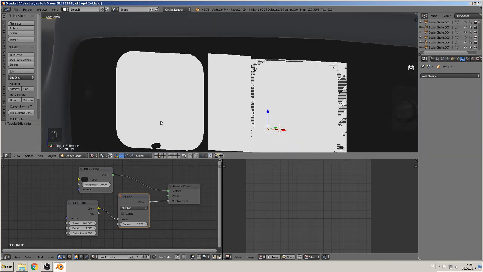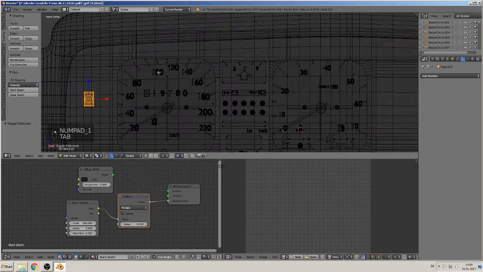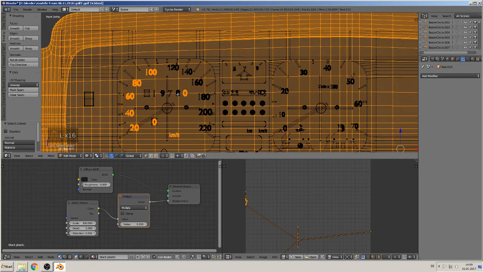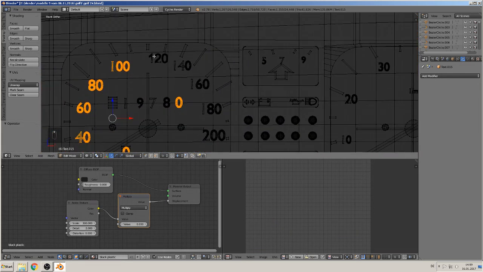too. So we go with set in the wire mode, and then must give them all a good material. So with L, you can select the whole mesh. So with O, but yeah, better is make it correctly.